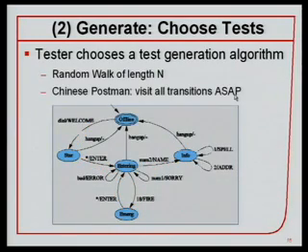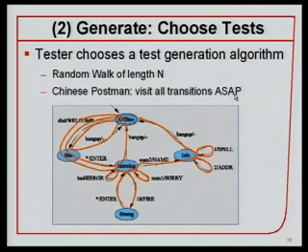Here's a more sophisticated one. The Chinese postman is the problem where you have to walk down every road to deliver all the letters. So here we want to make sure that every transition has been visited, and we'd like to do that in the minimum amount of time. That's what the Chinese postman algorithm does. If we do the Chinese postman on this, it'll come up with one tour which is minimal length and tries to avoid doing anything twice. It actually has to traverse this line 3 times because there are 3 ways of getting back to that state. But apart from that, it does a pretty good job of avoiding duplication. So that's a nice algorithm to do.